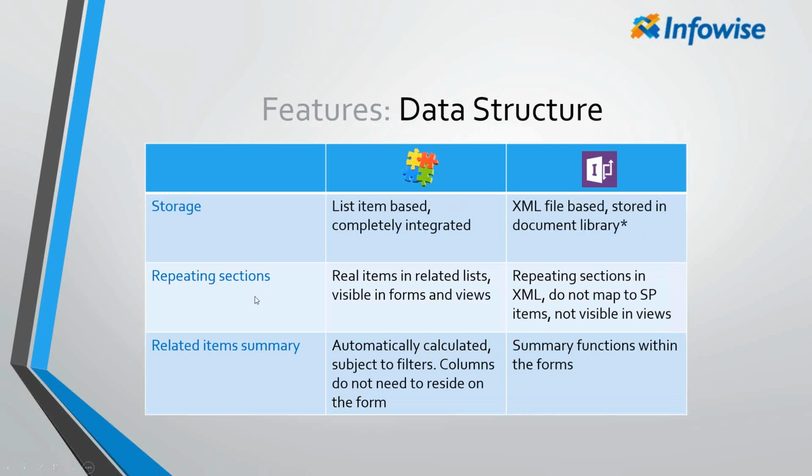Okay, let's talk about the data structure, how we are going to be saving the information into SharePoint. So in InfoPath, if you obviously want to take advantage of all the features of InfoPath, such as the repeating sections, you would want to store to a forms library. So in this case, we're talking about an XML file being saved to that library that InfoPath can read and open. It's not a SharePoint item in a sense.